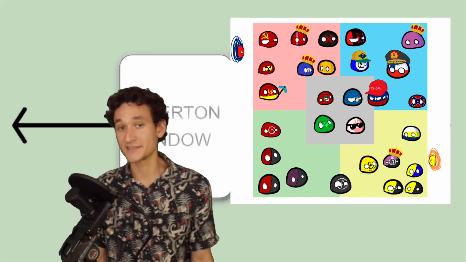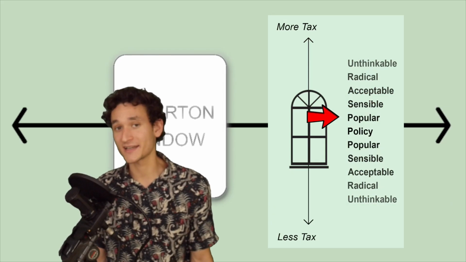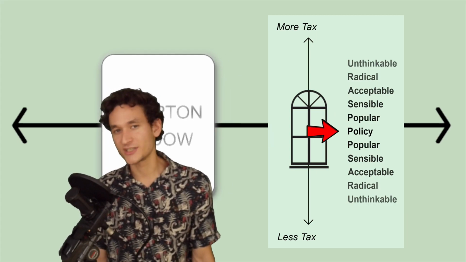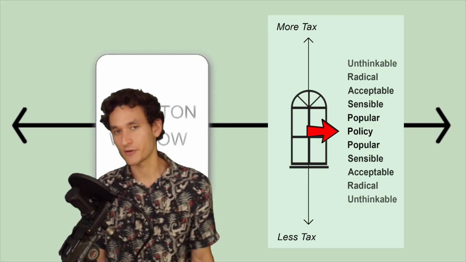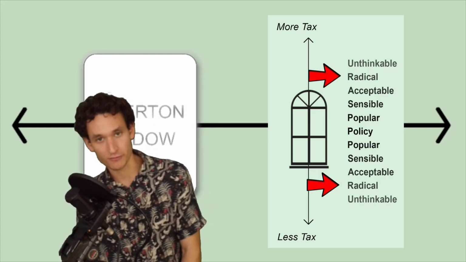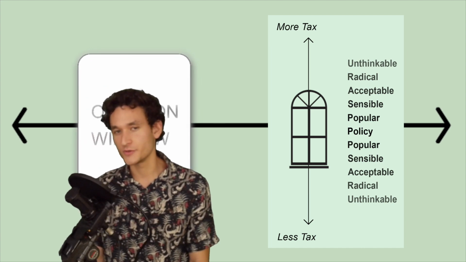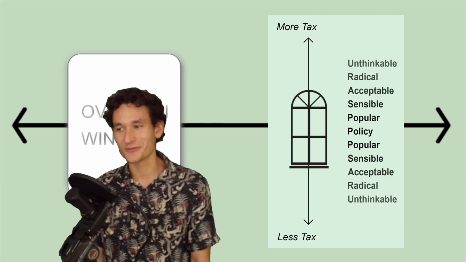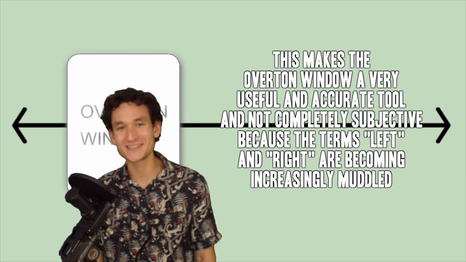People apply the Overton window to both individual issues and sets of beliefs. For example, when applied to tax, you can say that slightly more tax and slightly less tax are both within the Overton window. Saying that there should be no change to tax would be in the dead center of that Overton window, while having much more tax or much less tax would both be outside the Overton window on this issue. Most people don't use the Overton window when talking about individual ideas. They instead choose to use the Overton window to refer to whole sets of ideas.